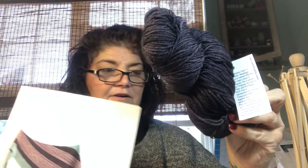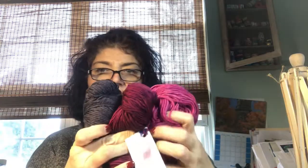This cute hat — I have this picked out. I think I picked out this color for it and then was going to use two other colors. I could use those three — that would be pretty. I don't know yet, but I know this was one of the ones I wanted to do.